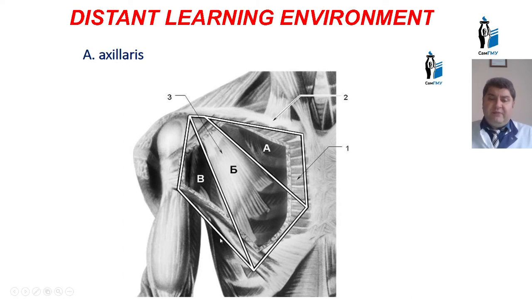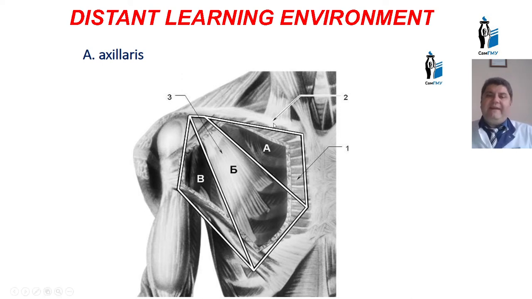Lateral border, under my pointer, you may see that this is the lateral border of pectoral major muscle, and also the lateral superior border is formed by the groove between these muscles. What is the name of these muscles? Deltoid muscle and pectoral major muscle. So this groove is called deltoid pectoral groove because it's situated between these muscles.